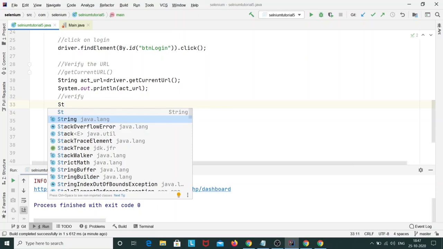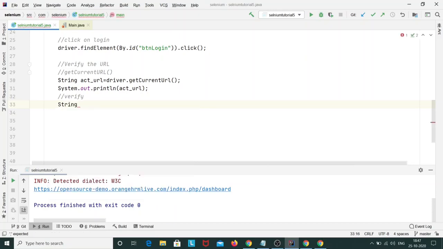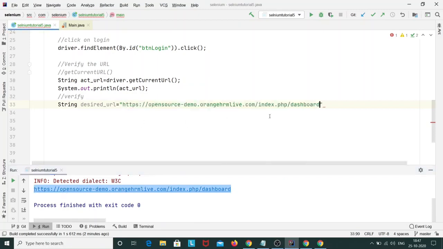So first we will create a string type variable, and I'm going to write it as desired_URL, and I will paste this URL that I am getting. Okay, next I'm going to match this actual URL and desired URL.